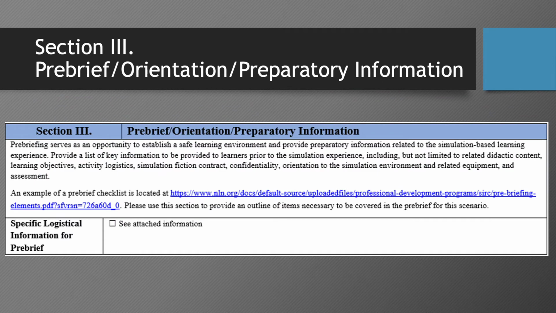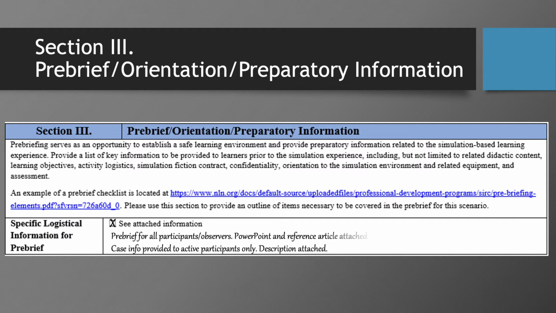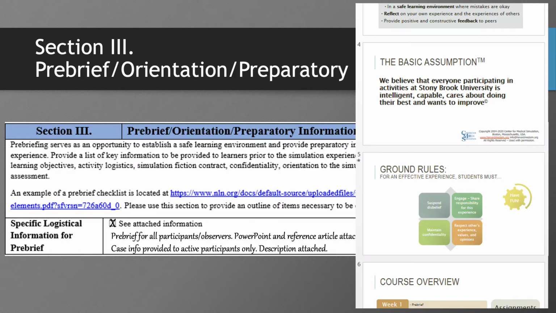Section 3 is related to the pre-brief and preparatory materials for the simulation. There are many different ways of pre-briefing. In this case, students participate in a pre-briefing session as a large group. This is a sample of the PowerPoint used during that classroom session. Active learners receive more specific patient information so that they can prepare an appropriate plan of care for their simulated session.